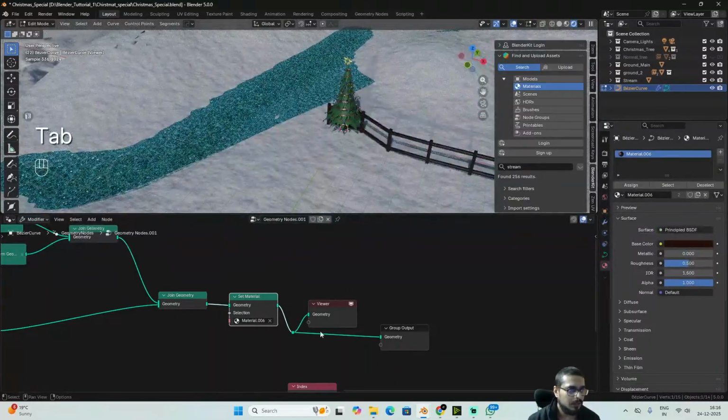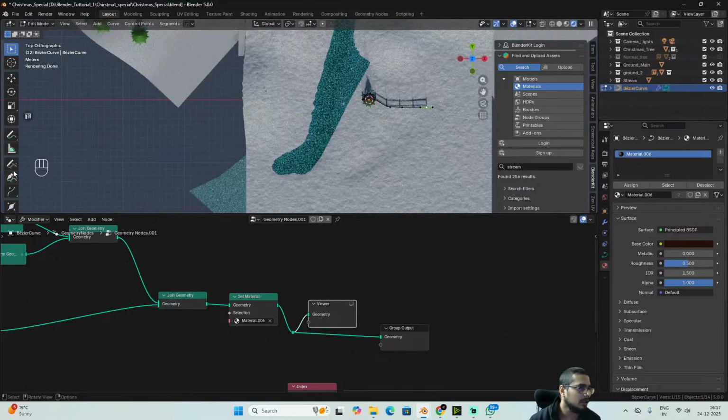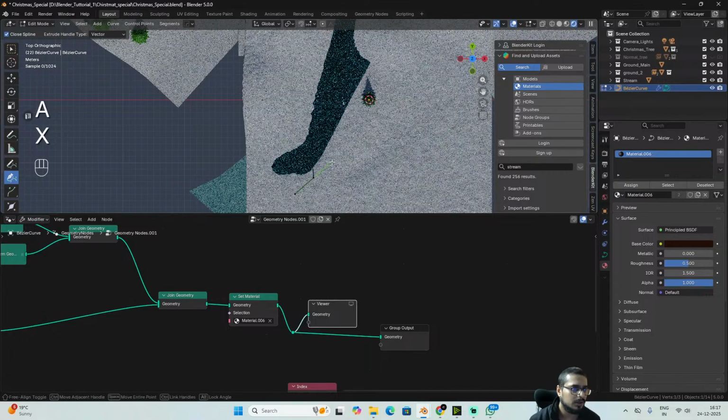So I'll go to edit mode. I'll quickly, with curve pen, add vertices.